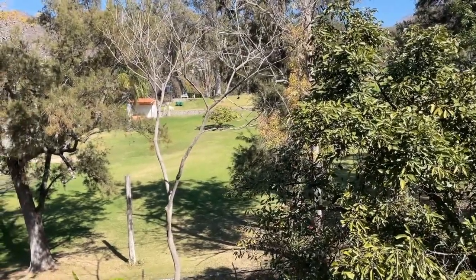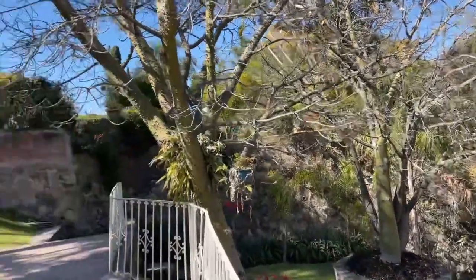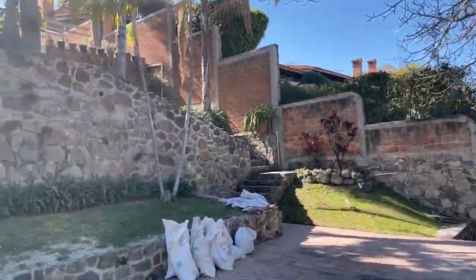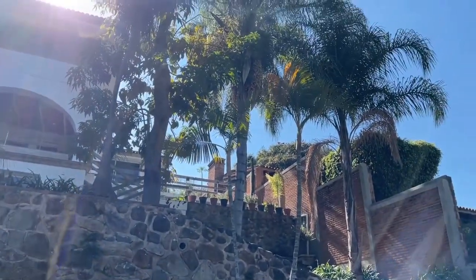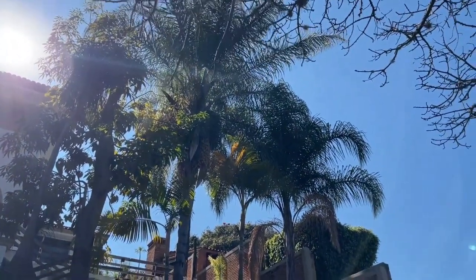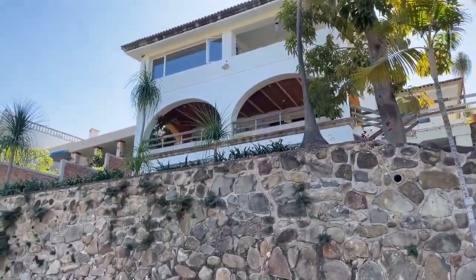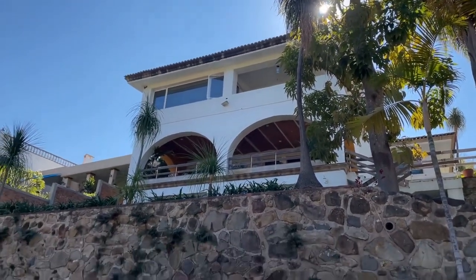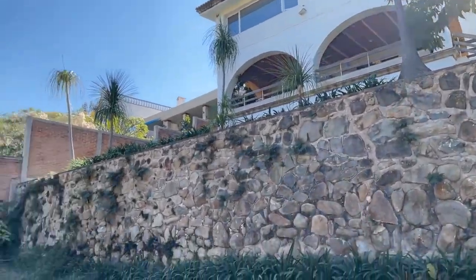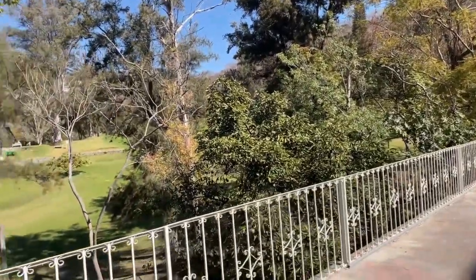This property is a five-bedroom, four-bathroom home with a square footage of 5,468 square feet, situated on a massive lot. I'm going to slide over here to give you an idea of the grounds — a multi-tiered lot with beautiful palm trees. From below, you can see the lot is 13,724 square feet. It was built in 1997 and comes with a pool.